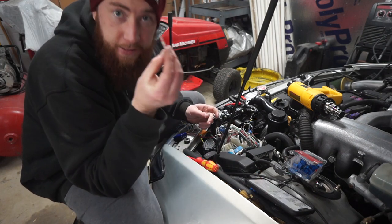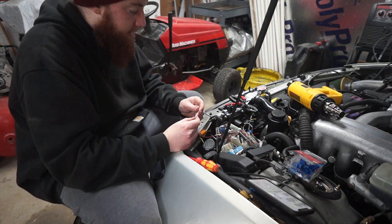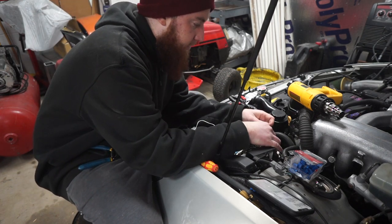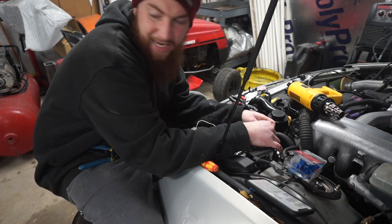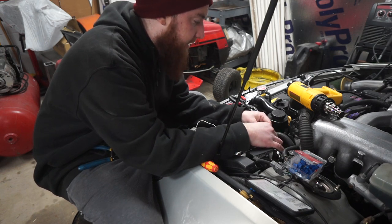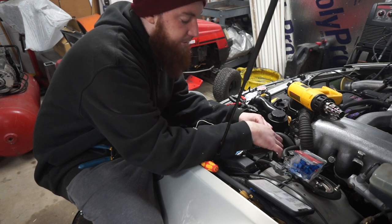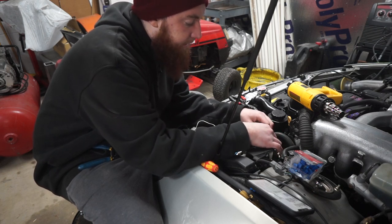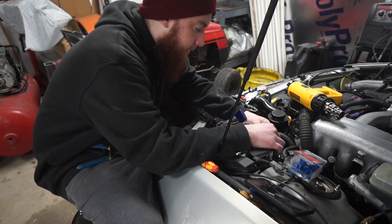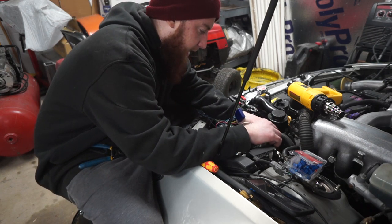I'm going to take my shot at these heat shrink butt connectors. I've had some good luck with them in the past, so we're going to see how they do in here. I'm slightly worried about the engine heat, but at the same time I'm not, because if the engine heat was hot enough to melt solder in this location, your ECU would be destroyed. So I feel like we're going to be A-okay right here.